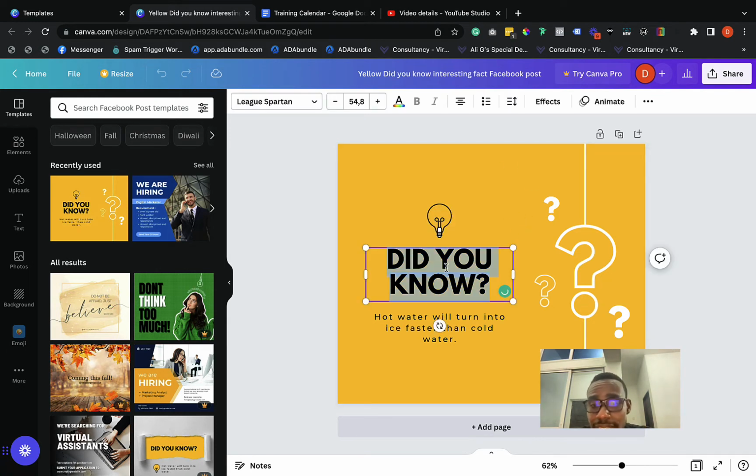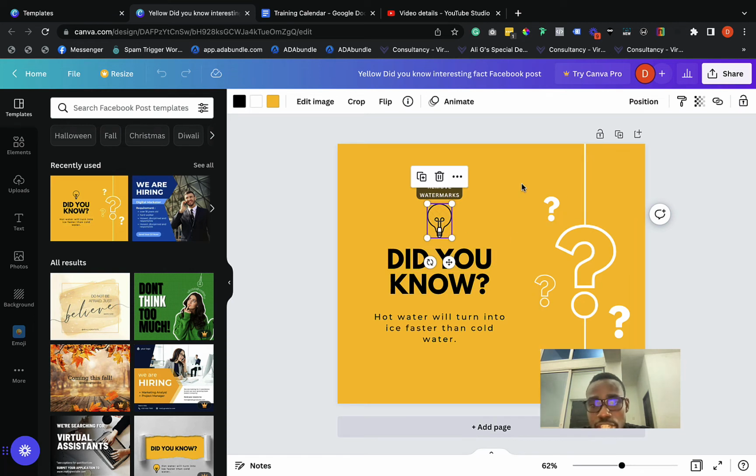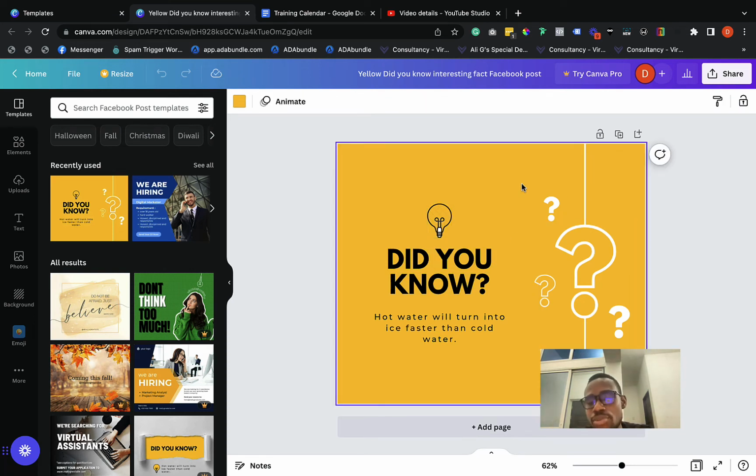You can change the text, you can change the image, you can change the color, but I would advise you that as a beginner you may not want to play too much with it because like I said, these designs were done by professionals, so you may want to stick with their creativity and with the design principles they've already followed. So all you just want to do is to put in the right text that fits what you want or suits the particular purpose for the design you are creating, and maybe change image here and there to fit what you want, and I'll show us how to do all that.